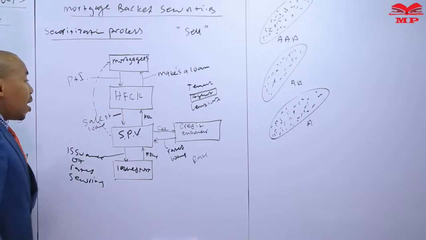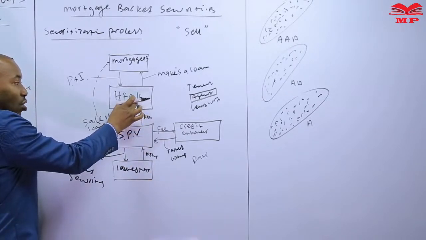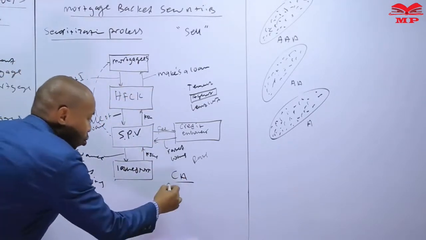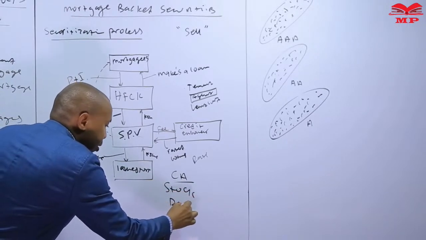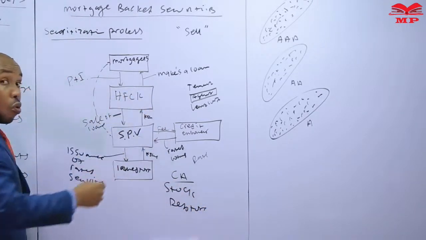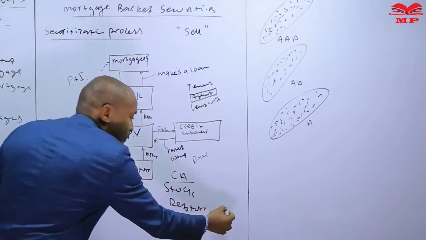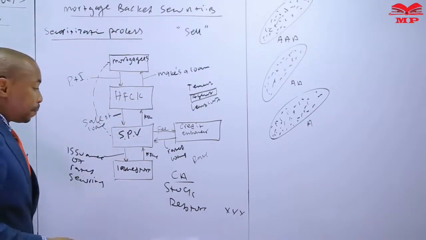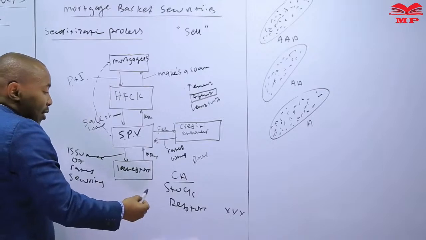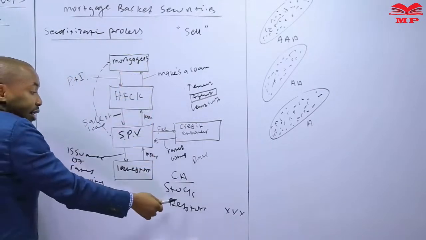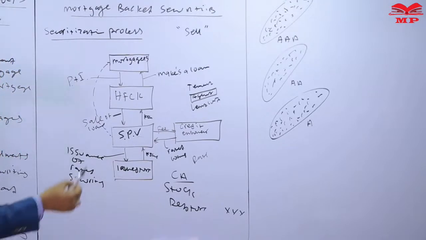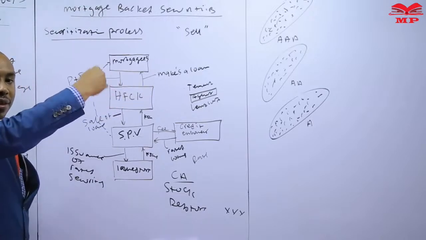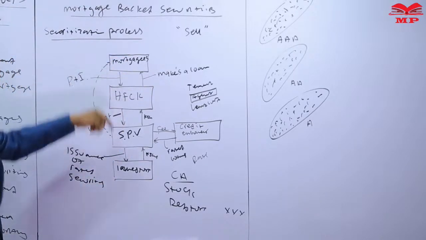Now HFCK has essentially, if you look at the balance sheet of HFCK at the time of issuance of the loans, you'll have current assets listed over there. You have stock, debtors, or people who owe HFCK money, and that value of money is indicated over here once it has made the loan. So at that point, debtors exist. They represent receivables. Those receivables will be received at some specific future date, in a series of payments, as the mortgagees are paying on time.